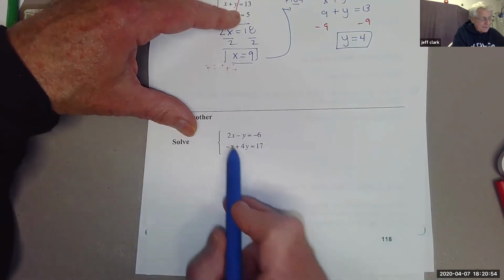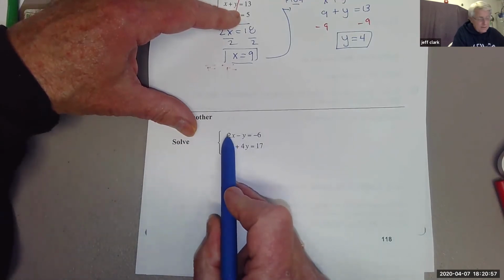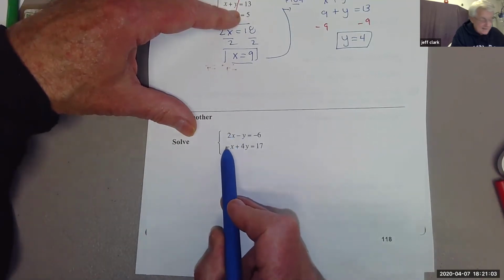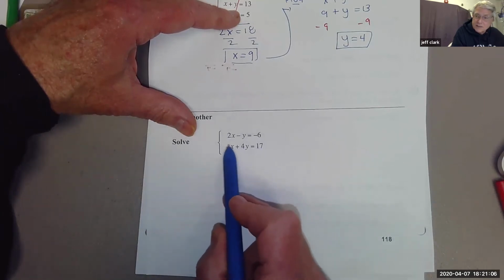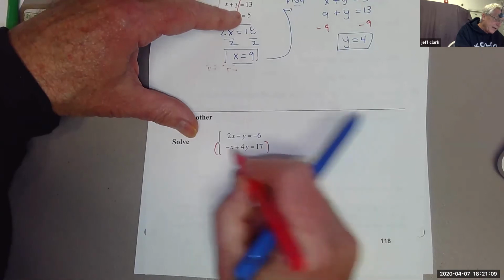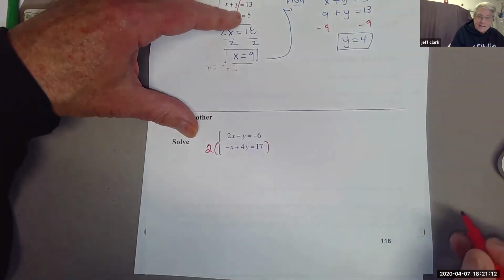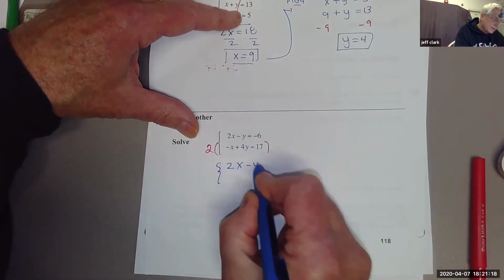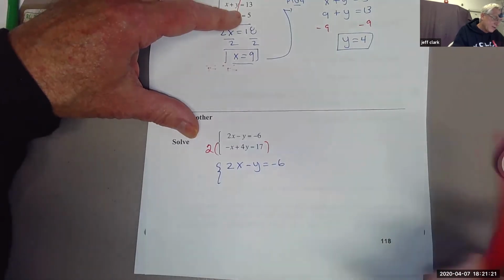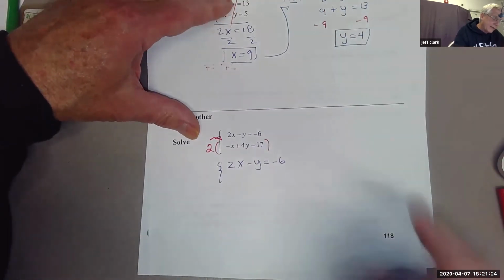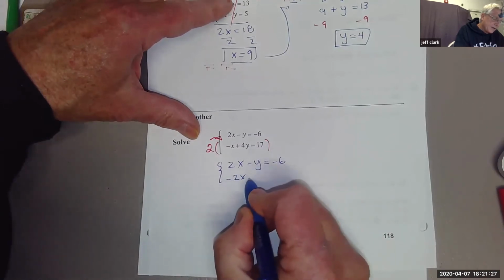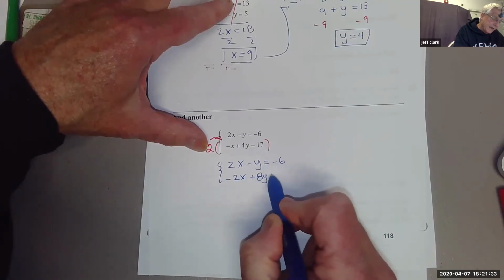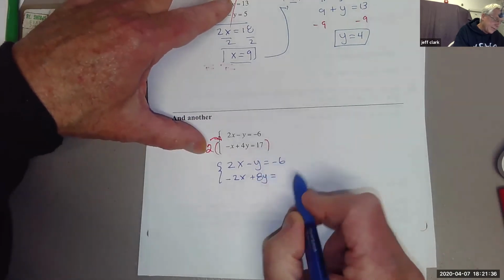In order for that to happen, these would have to be the same number, which right now they're not, but they'd have to be the same number and opposite signs. They're already opposite signs. So how about if I made this a 2? If I wanted to do that, I simply would make a 2 on the outside and then distribute the 2. Here's the original first one. Now when I distribute the 2 to everything, I'd end up with negative 2x. And don't forget the 2 times 4, which is 8. I almost messed that up, but 8y. And then don't forget the 2 times 17, which is 34.